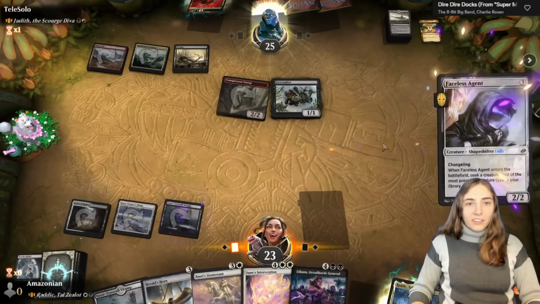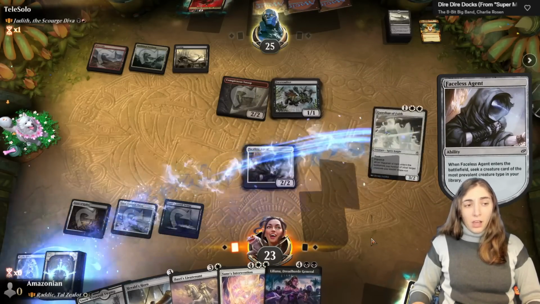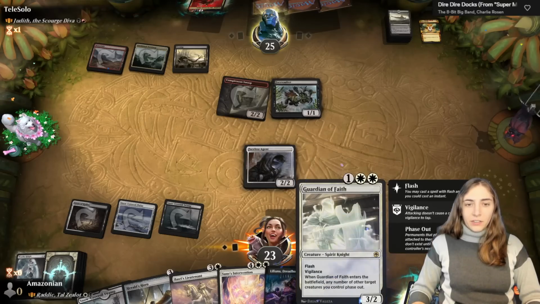Nice. Let's play the Faceless Agent here. It's not the best at blocking, but it will get us another card in hand. Got me Guardian of Faith.